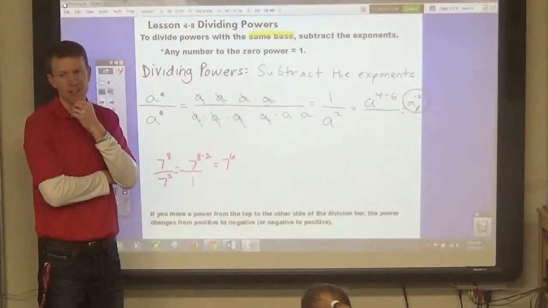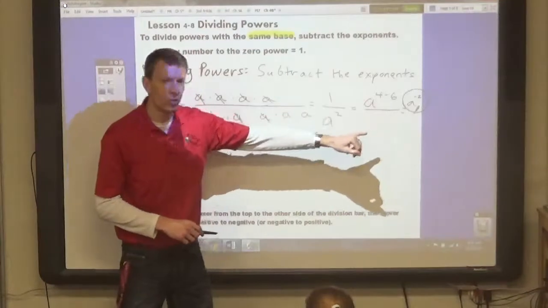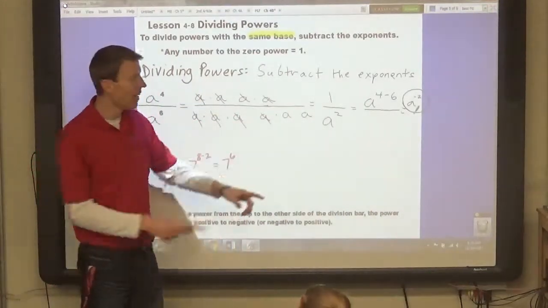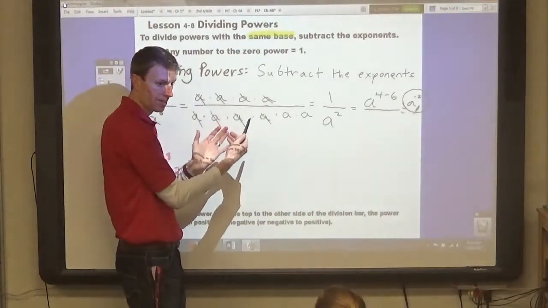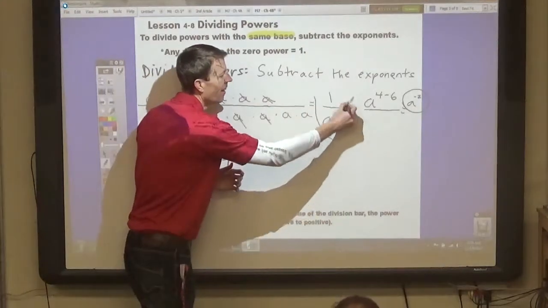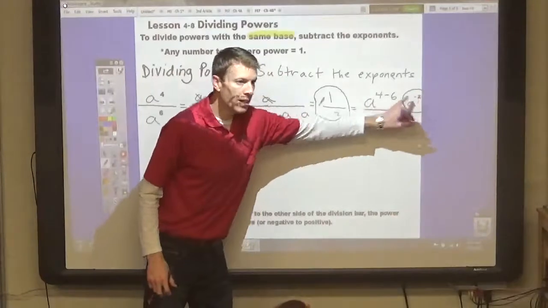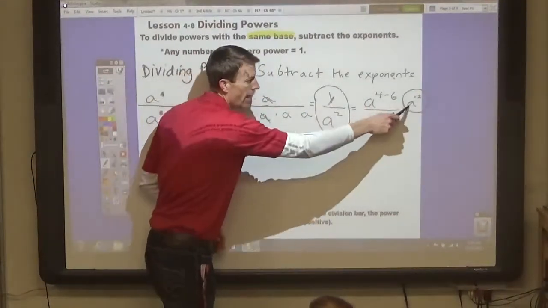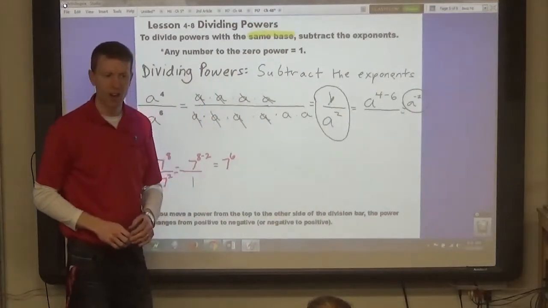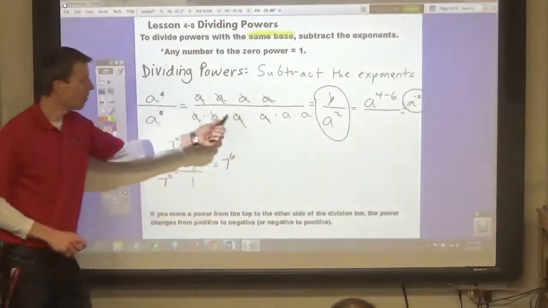I already wrote it up there. A to the negative second power is equal to, right, and then work backwards one more step. What's, exactly. Brilliant, Melina. Yeah, these two are equal. A to the negative second power and 1 over a to the 2nd power are equal. Okay? And this is how you prove it.